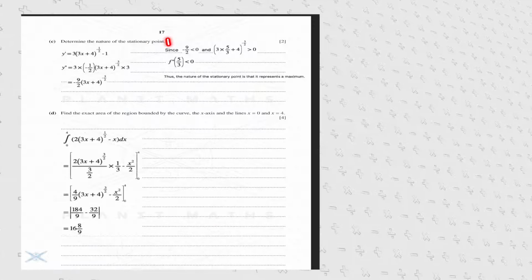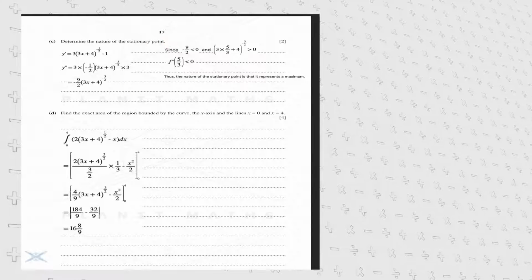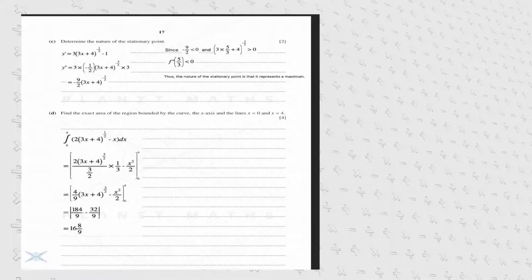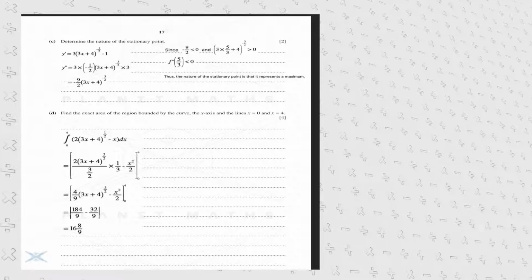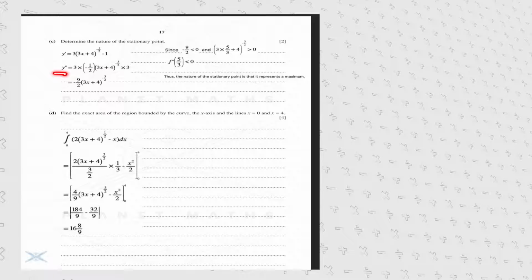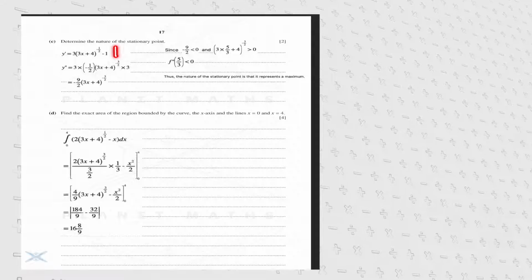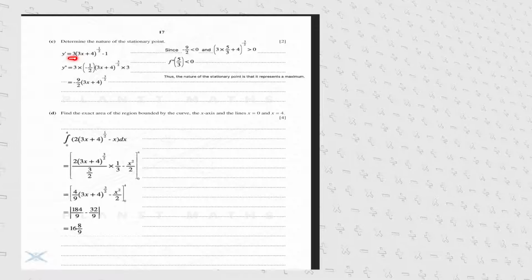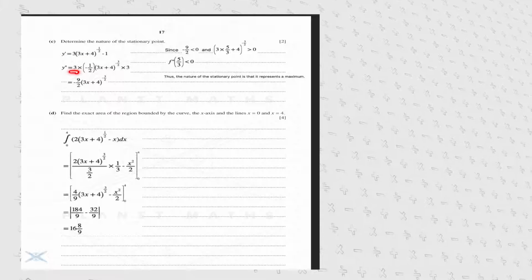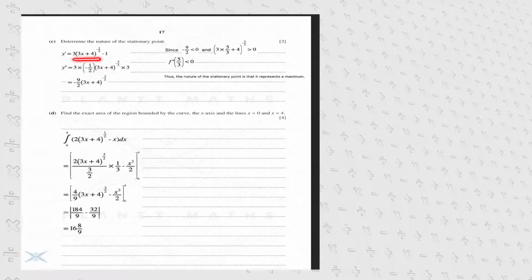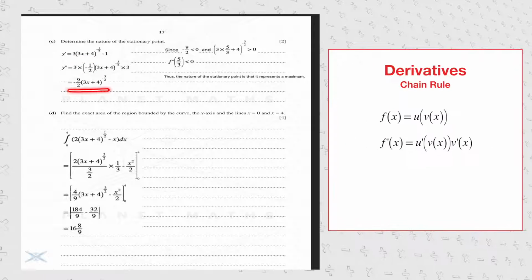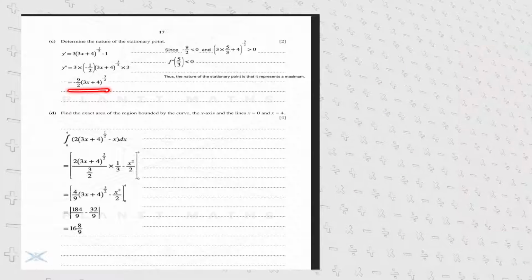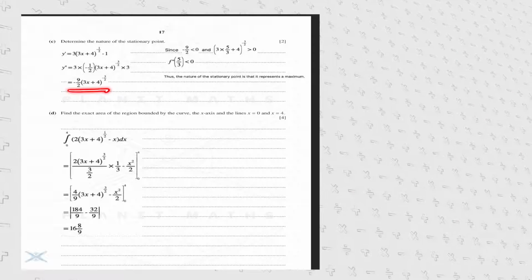Part C requires us to determine the nature of the stationary point, meaning that we should find out whether or not the stationary point represents a minimum or a maximum. And to do this, we will firstly figure out the second derivative of the curve, for which we can follow through starting from its first derivative. Again, we are dealing with a factor in front of the expression in brackets, which just remains as is, and we will be working again with the chain rule. After simplification, we will be receiving the expression -9/2 multiplied by (3x + 4) to the power of -3/2.